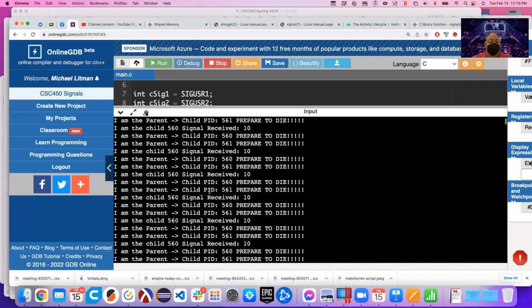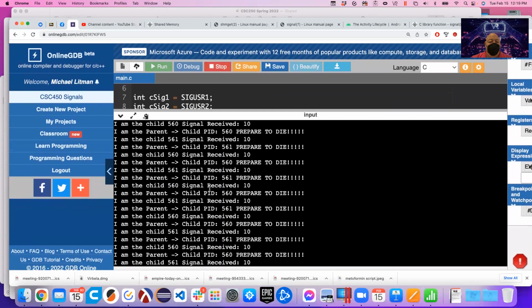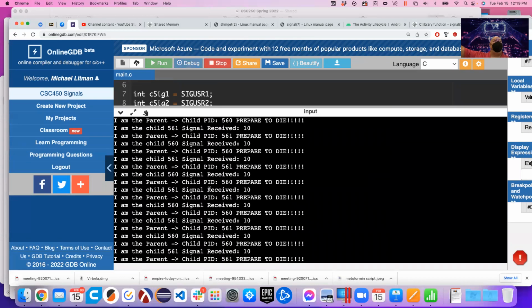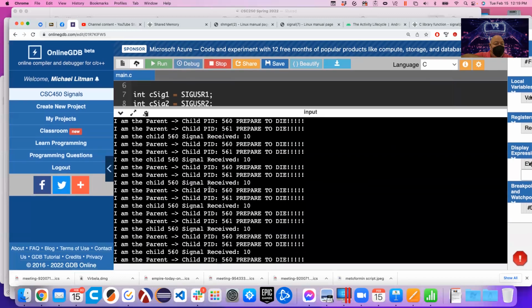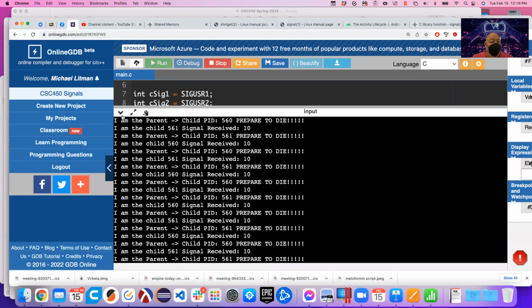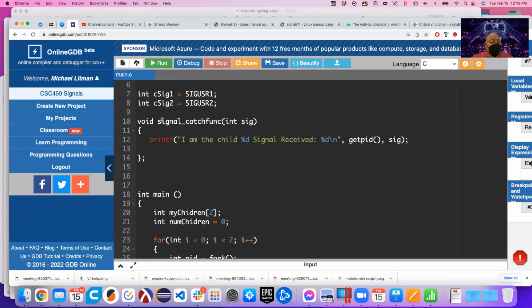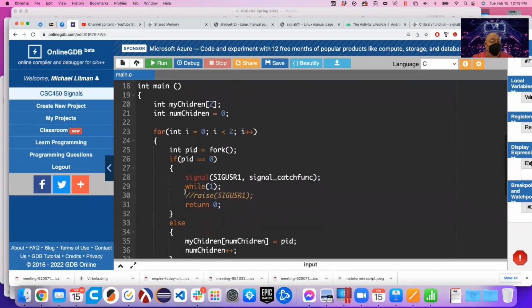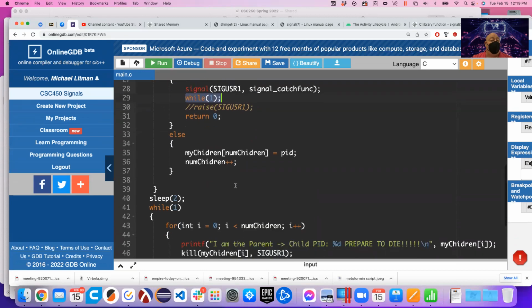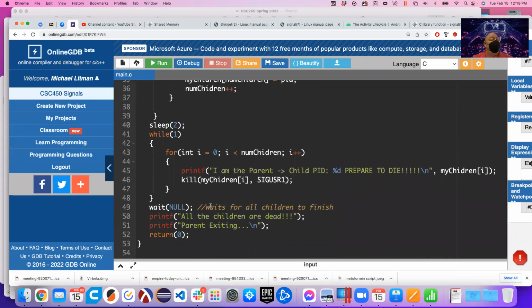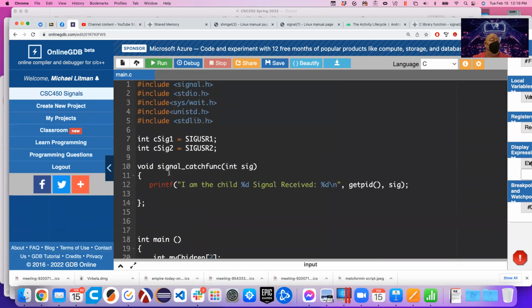Maybe I can scroll some with that. All right, we definitely see that the child is responding. You see the child is intermixing in there. So this child is receiving that signal over and over and over again, right? Because the child is not actually dying off. They're just sitting there in existence forever and ever, twiddling their thumbs, doing nothing. But the parent is forever sending the kill command to their child, just raising this function.